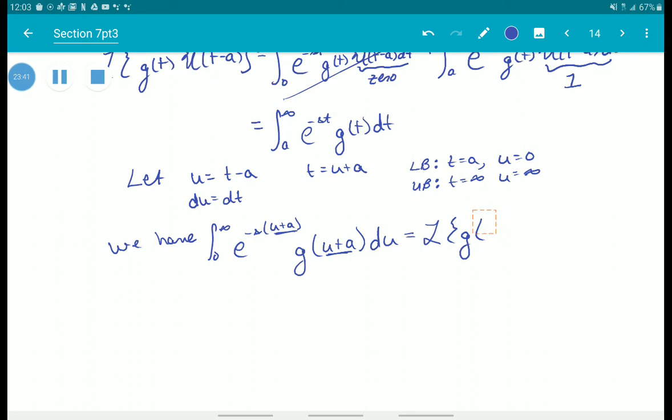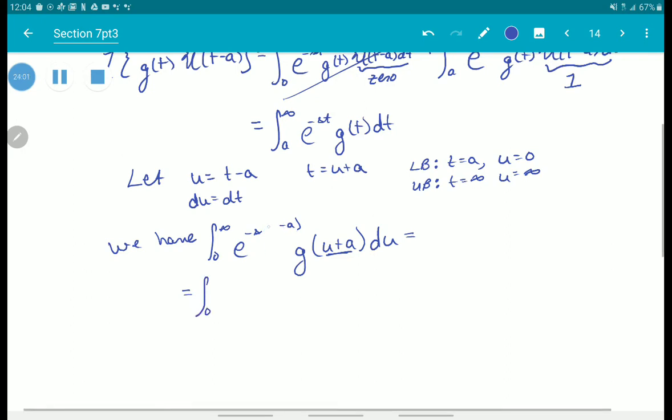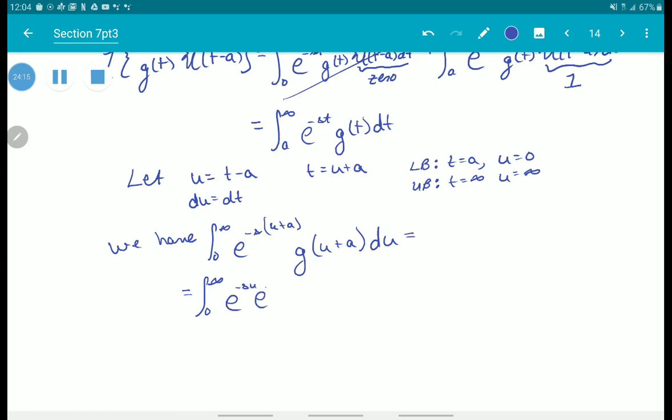Alright, let me back up a minute. Let's erase that. So, we've done this u substitution. We're down here. Now, just like when we proved that second translation theorem a minute ago, we're still going to rewrite this guy. Our goal is to try to get this to look like that definition for Laplace. That's our goal. So let's rewrite this. So now we have that.